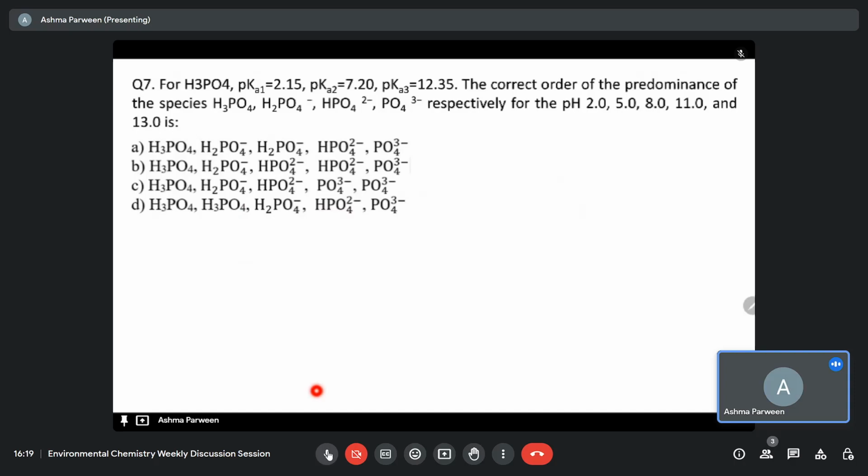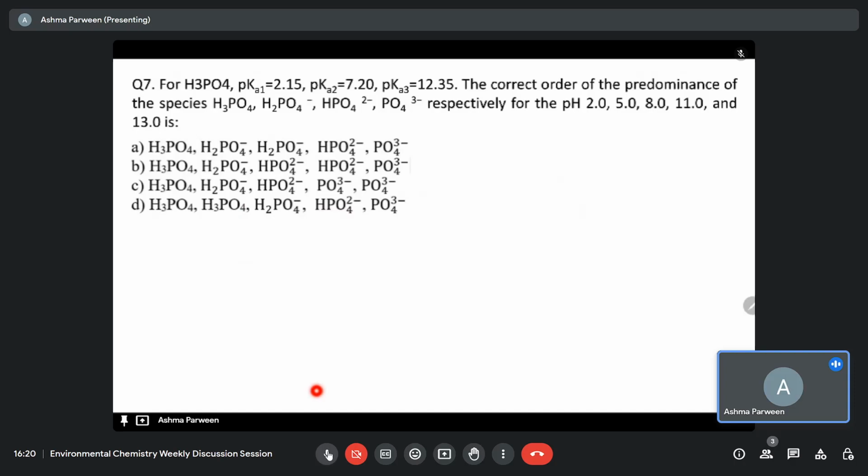Again, we can find out from the log C pH diagram. If we have the log C pH for H3PO4, by simply looking at the pH, we can find out which species is dominant. But since the log C pH is not given, we have to follow the equations. We have to find out the cases when pH will be less than pK, and then find the concentration of each species. If pH is less than pK, we have to eliminate H plus or Ka depending upon the case, and then we will come out with the dominating species.